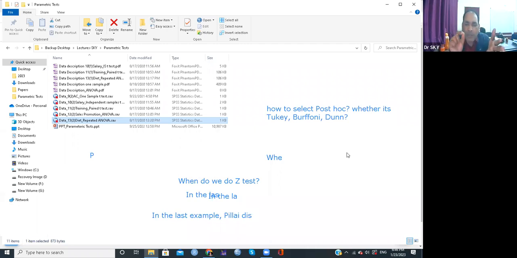You just state that the t value is this, with this degree of freedom, and since the p value is this, the hypothesis is rejected. When the hypothesis is rejected, it means the effect, the test, is going to be significant. This way, whichever test you are using, you have to explain accordingly.